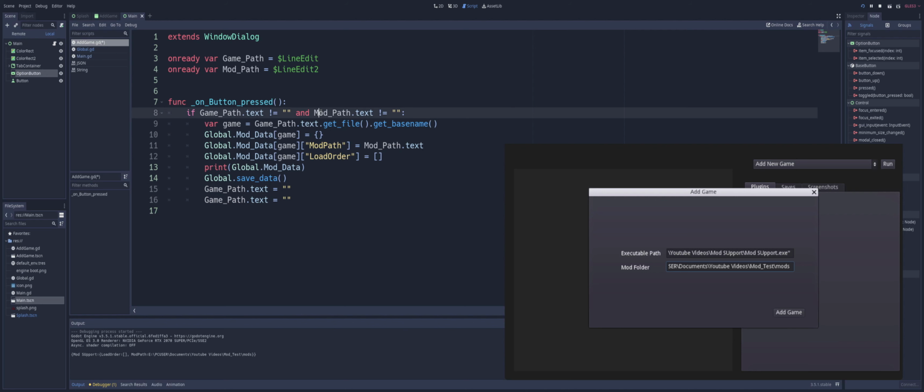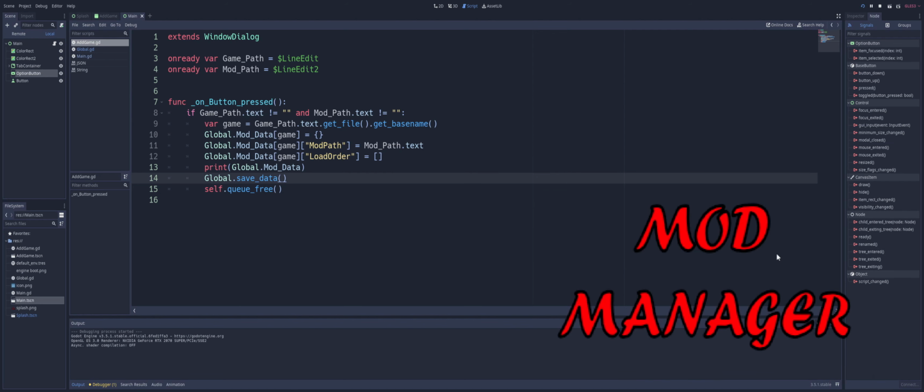And we'll do the same thing for the mod path. Then, queue free our window, which since it's already clear by default, I guess we don't need to clear it. Since it'll spawn back in as being cleared, we should just need to free it up.